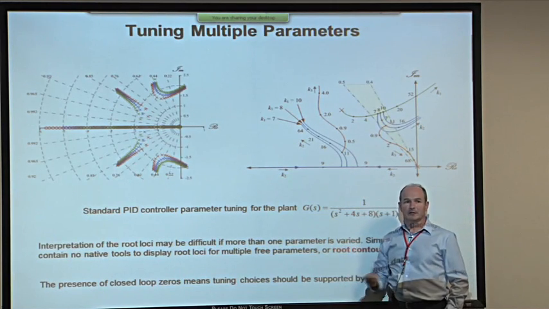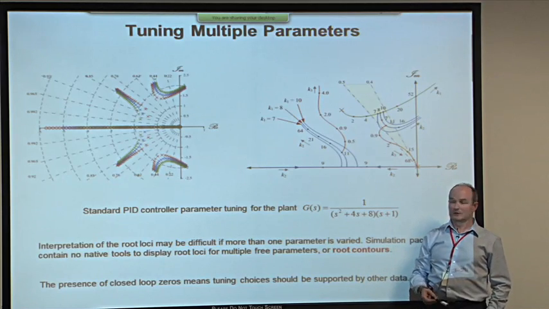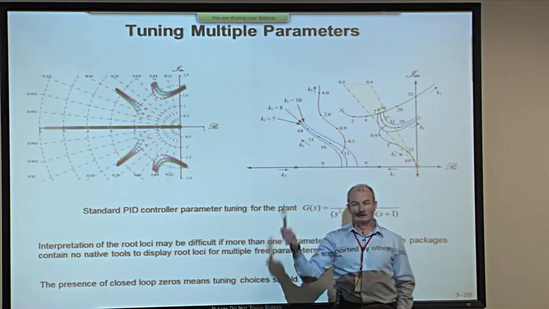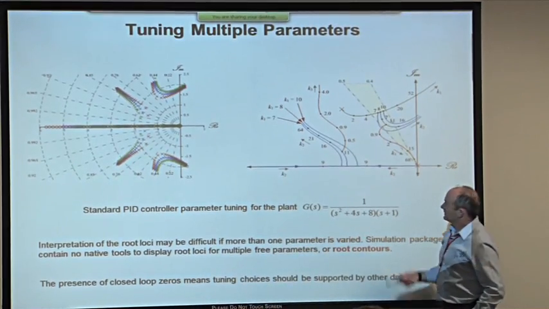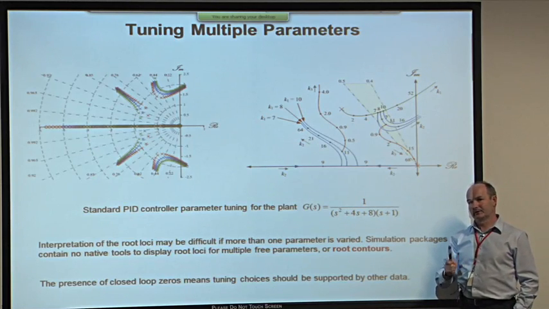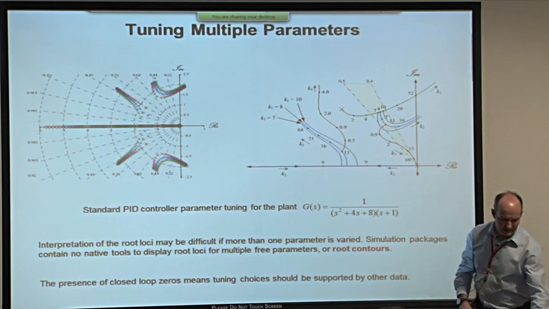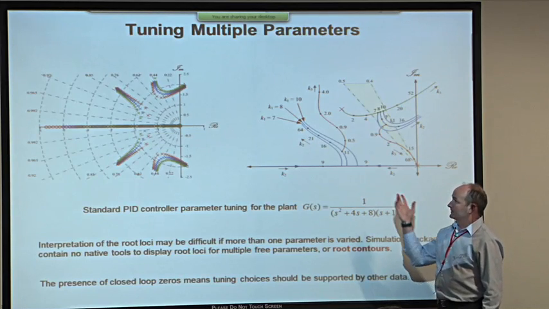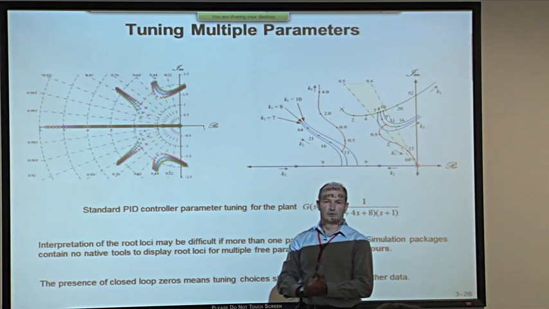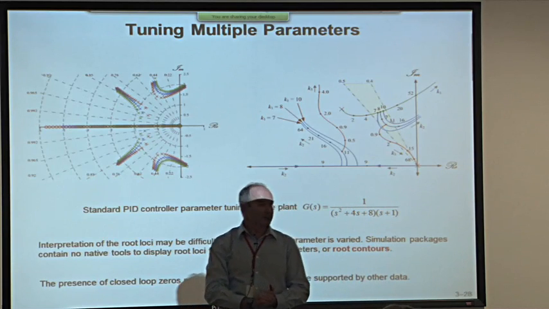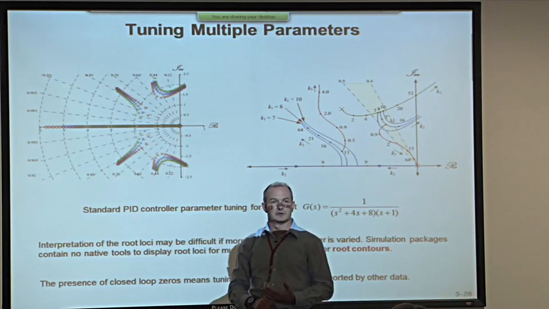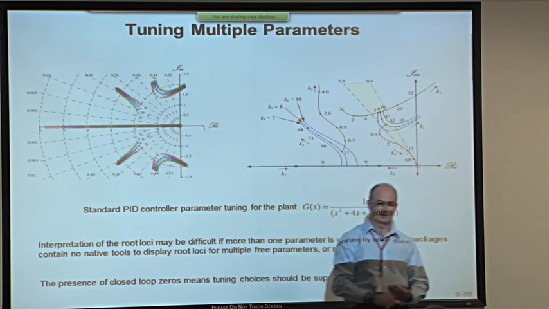At the moment, there are no native tools for doing this. You pretty much have to do the best you can with, well, perhaps pole zero map plotting in MATLAB, whatever you do. You're best off just sticking to a single parameter and tuning for that. Okay? Now, in our industry, I must be honest, the root locus method isn't used all that frequently. It is used, but it's not all that frequent. But in other industries, particularly in things like aerospace and automotive, it's a very, very common design method.